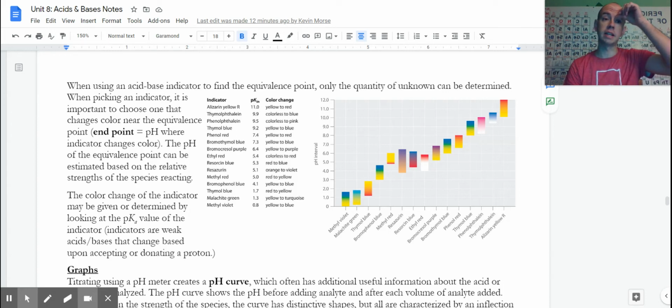We'll see in later videos exactly how the pKa value of acids and bases helps us to know what we have more of, but it is important to point out that all of these indicators are actually weak acids or bases themselves. They accept and donate hydrogen ions, and they change colors as that happens. The pKa, or pKin, value of those corresponds to the range in which they would change colors. So as we are choosing an indicator, we can either look at a chart or know about their pKa values to match it up with the equivalence point that we are looking at.